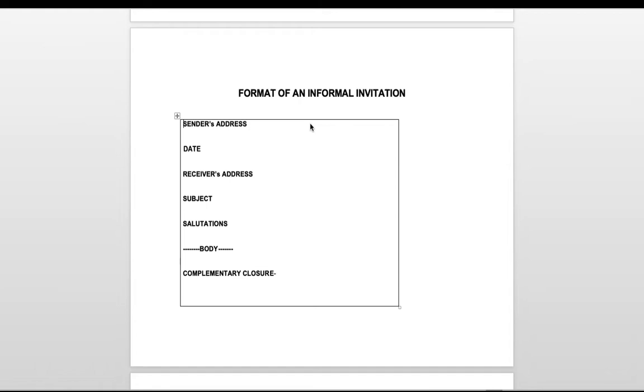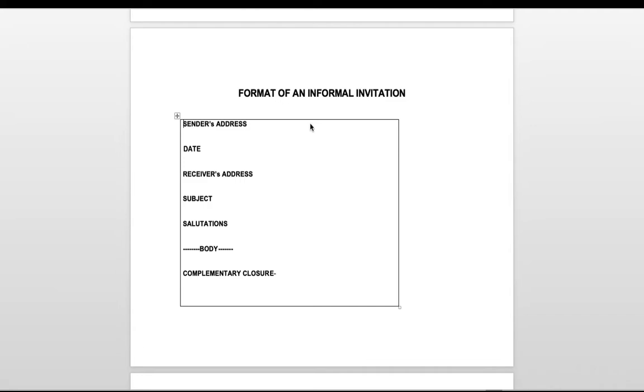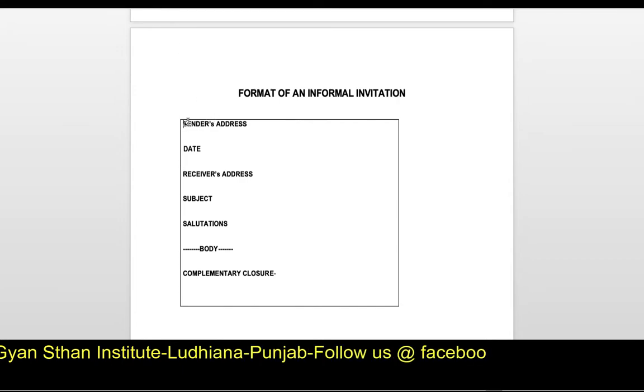Then between would come the date, and then the subject, and then your content, and then the letter would finish off with your name and your complimentary closure, that is thanking you, yours truly, and then your name would come. So in the exact way you write an informal invitation, first you would write your address. If it's not given in the question, you would take on any imaginary address, ABC city, XYZ road, anything like that. You would write your sender's address. This would come first, and then would come your date.